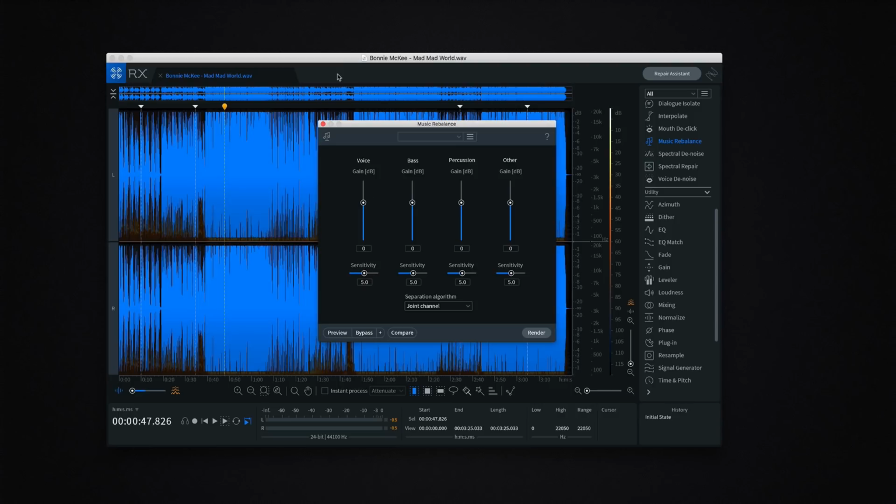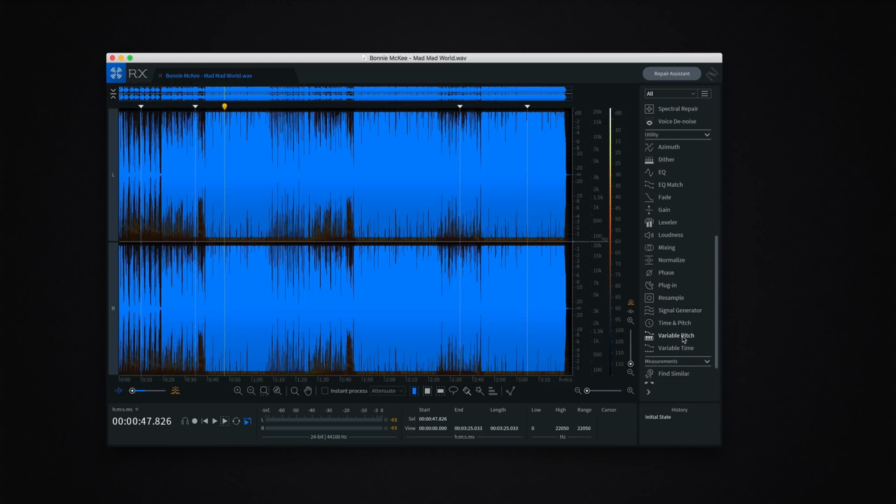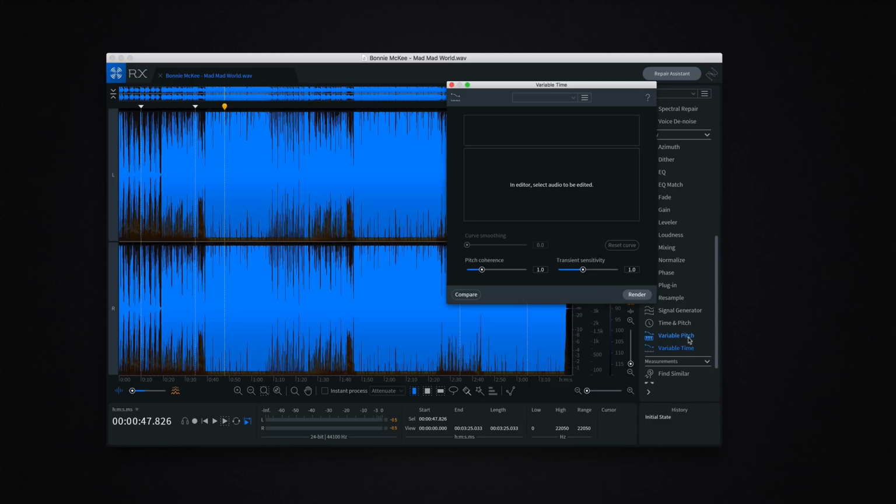All right, so the last couple of features we're going to talk about inside of RX7 and RX7 Advanced. If we scroll down here, we have 2 new additions under time and pitch. They kind of go together with time and pitch. It's variable pitch and variable time.